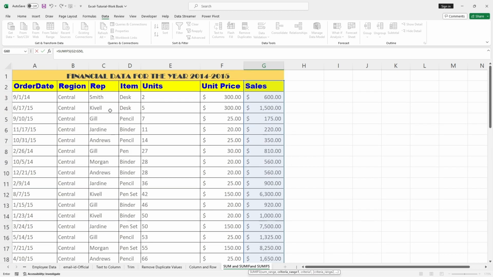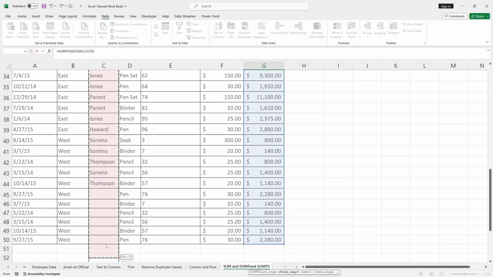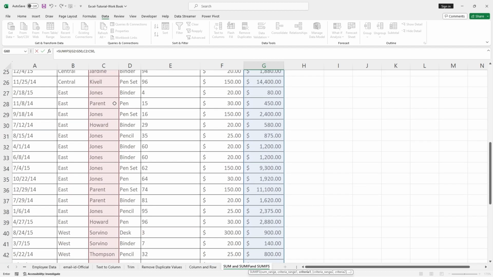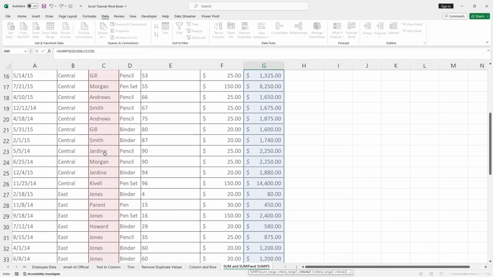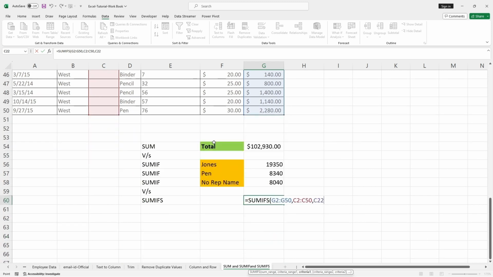Now my first criteria will be from the representative. I will select the range of cells from the representative. Again, comma. My criteria from the representative is Smith. So I'll take the first criteria as Smith and I have to use comma again.